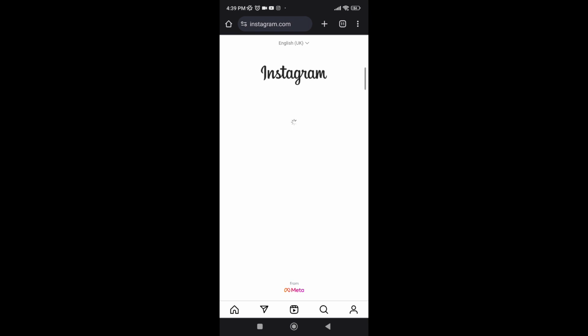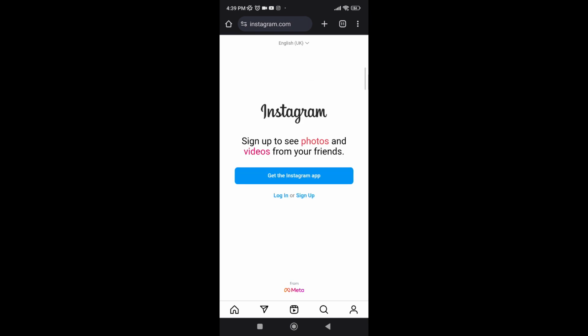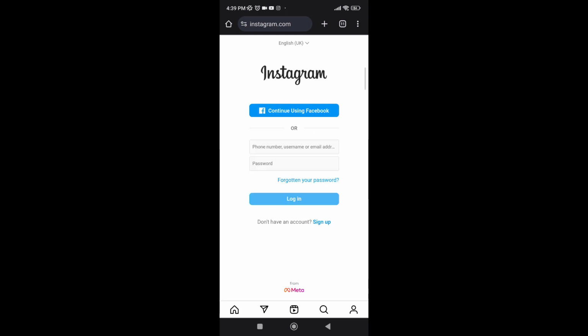Either you can do this or you can Google search Instagram login. It will pop up with the same page. Then you tap on login. Since my account has not been suspended, my page looks a bit different. However, if your account is suspended and you try to open it, then instead of forgotten your password, you'll get the update mobile number. You do that, you tap on it, enter your phone number.